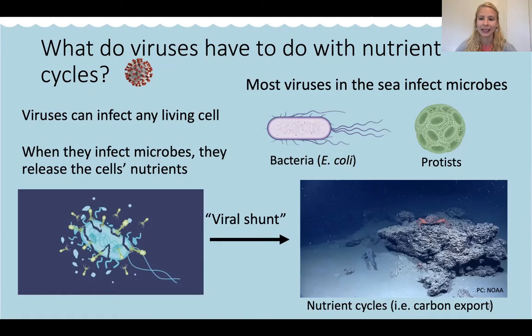Importantly, it can impact how much carbon sinks to the deep sea, and this has important implications for climate change. So here's a picture of the deep sea. And these tiny little dots are globs of organic matter that include carbon called marine snow. When this marine snow sinks to the bottom of the sea, it can get buried, which reduces the amount of carbon that can get released into the atmosphere. So viruses have important implications for climate change.